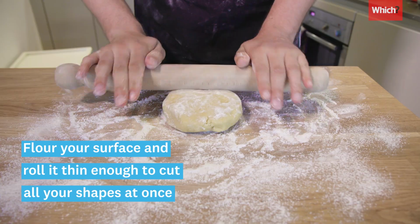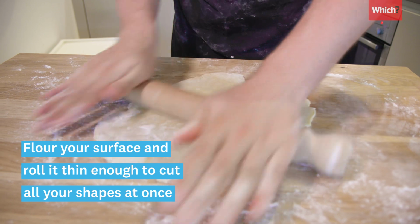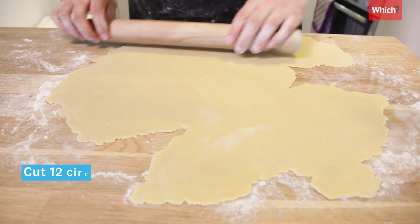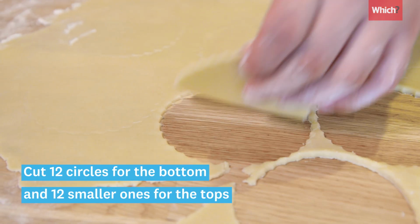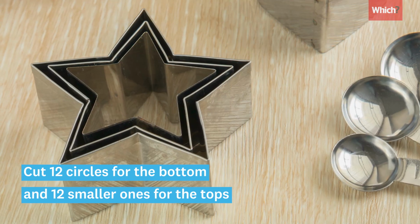Flour your surface and roll it thin enough to cut all your shapes at once, because the more times you roll it out, the drier it will get. So that's 12 circles for the bottom and 12 smaller ones for the top. These can be the same shape or different, like stars.